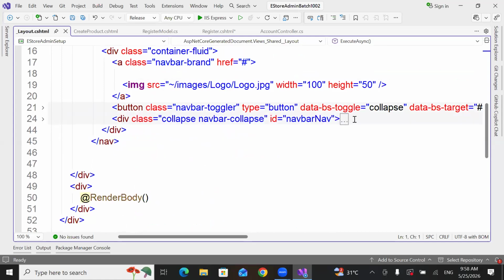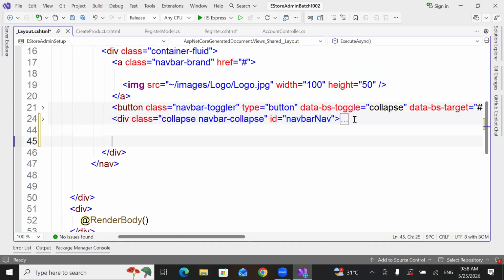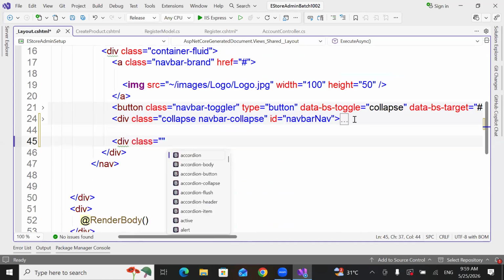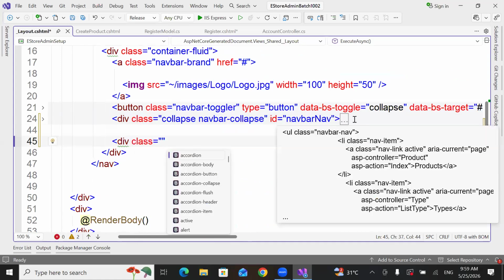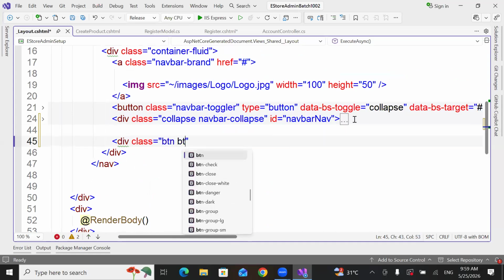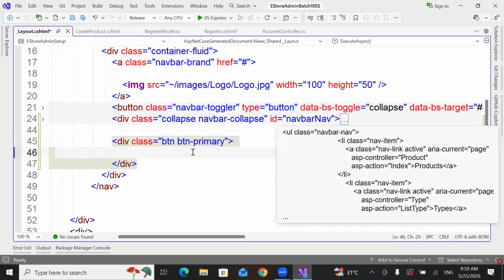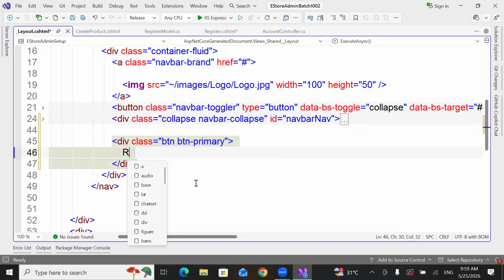Here I say div class btn-primary, register.